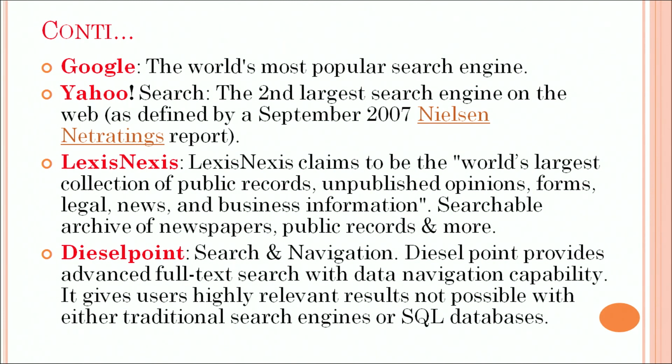Then coming to LexisNexis. LexisNexis claims to be the world's largest collection of public records, unpublished opinions, forms, legal news, business information, and searchable archives of newspapers, public records, and many more things. Then the fourth is ResultPoint, search and navigation. ResultPoint provides advanced full text search with data navigation capability. It gives users highly relevant results not possible with either traditional search engines.